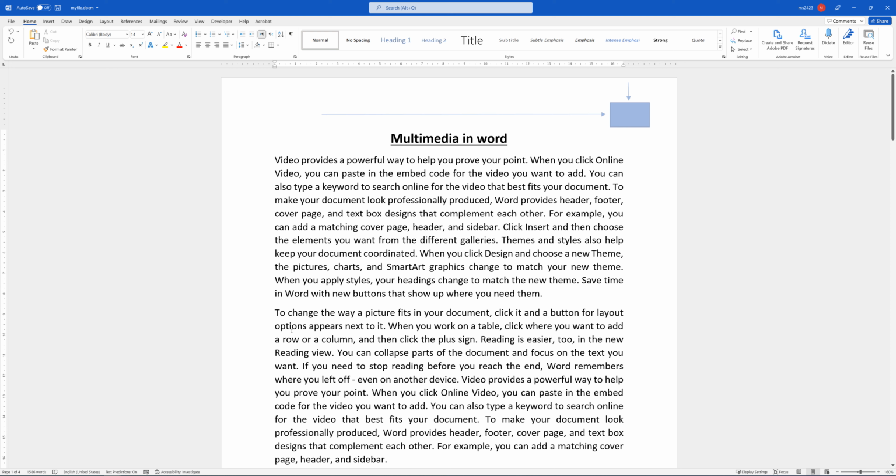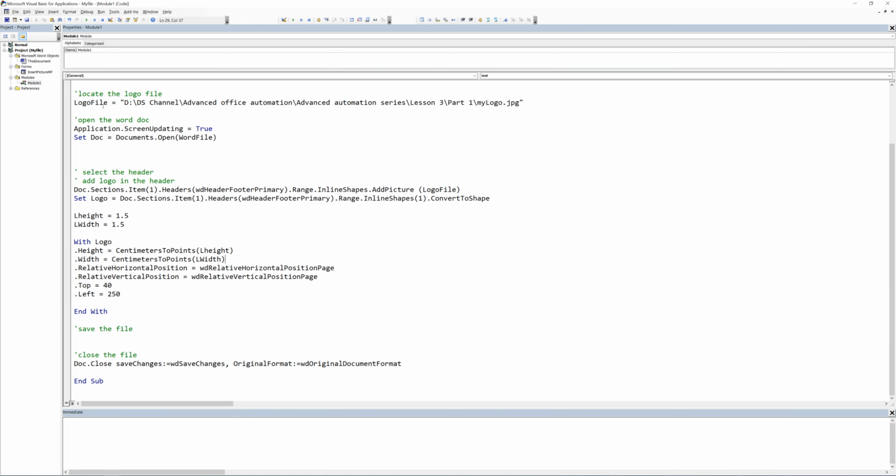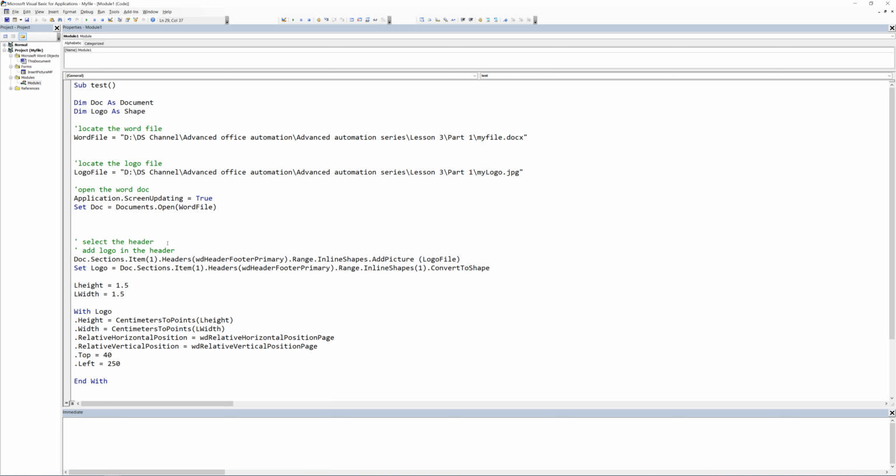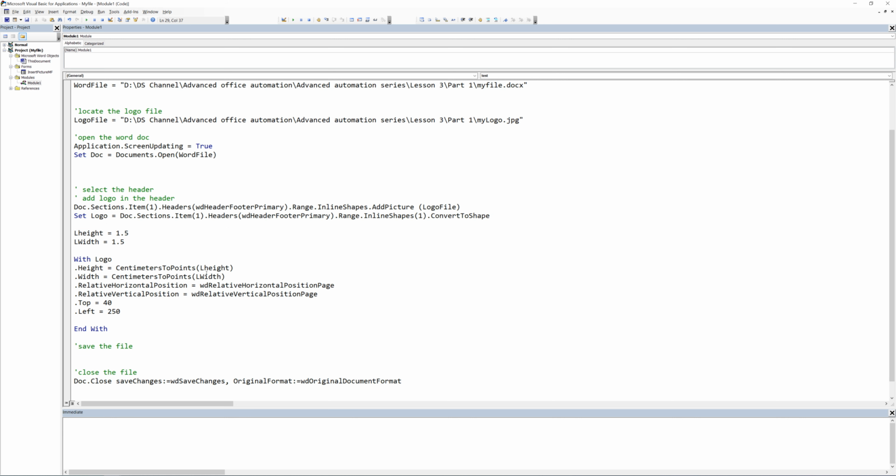If you have any question, please ask in the comments, and in our next part we will code this into the form. We will move from that prototype code, instead of testing, to the production code that we will use with multiple files, and we will keep these things like height, width, top, left as changing variables, so we don't have to worry about them. We will let the user set them.